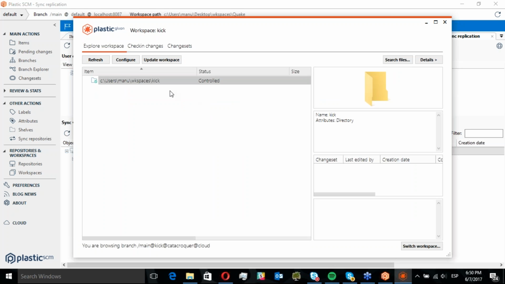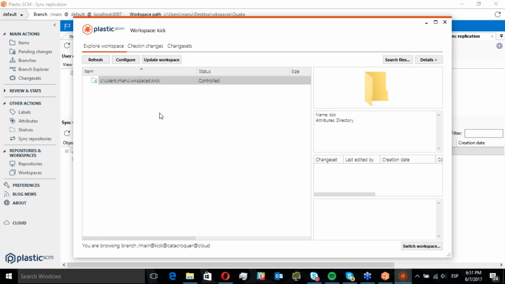Let's open it and explain a little bit of Gluon. We created Gluon around the artist figure. Basically, an artist in a game studio will try to avoid downloading all the repository content to the workspace.